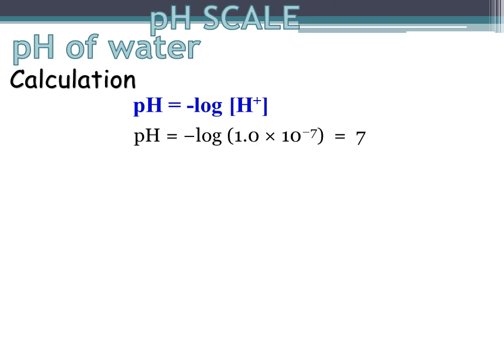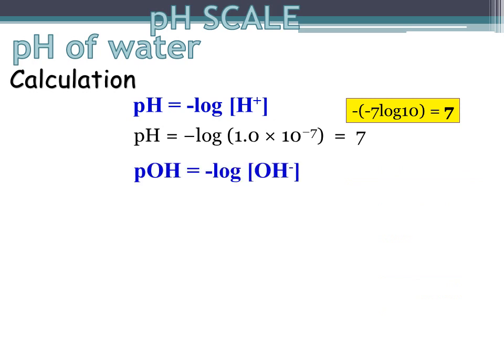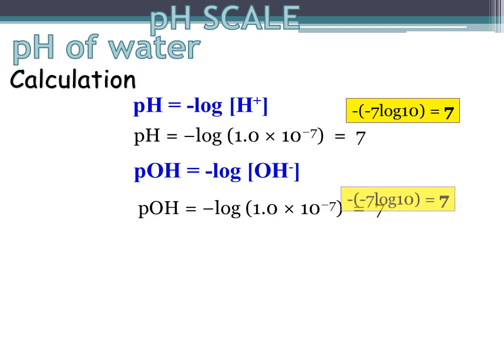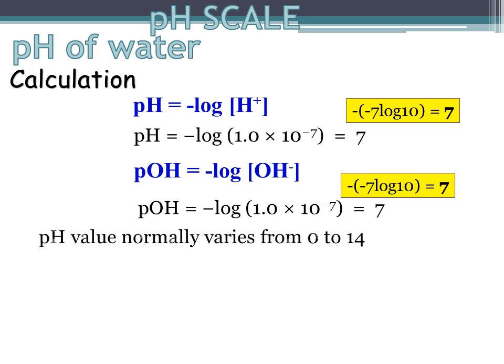Whenever you go for the calculations of water, you come to know that pH is equal to minus log hydrogen ion concentration. And from the data which you have solved earlier, you are taking 1 into 10 to the minus 7, as log 10 is equal to 1. So it would be equal to minus 7, that is equal to positive 7. That means that minus 7 is turning into positive 7. Similarly, you go for the calculations of pOH and you come across the same answer, 7. And when you count pH plus pOH, that is equal to 14.